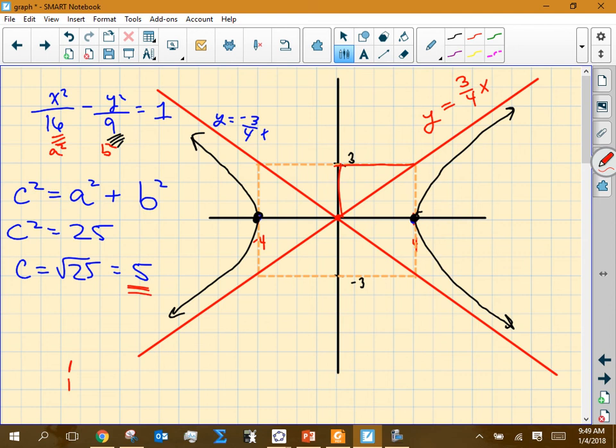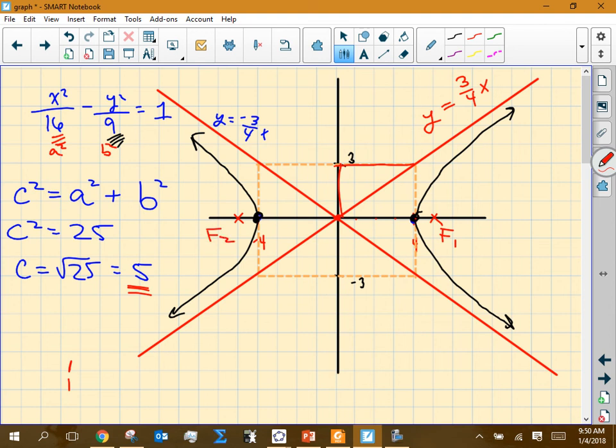So we've got that length of 5, right? I'm going to go from my center, and I know my focus should be on the inside of my branch. So I know to go to the right. I don't go up, right? Because you've got options. So I need to go to the right. So you go 1, 2, 3, 4, 5, and right there is a focus at (5, 0). We do the same thing over here. Go 5 in the negative direction, and there's my other focus.